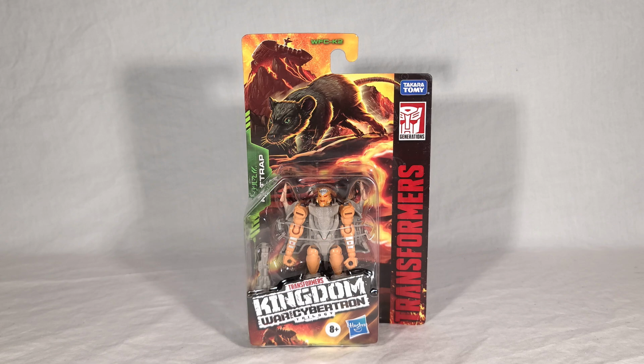So being part of the core class, Rattrap is meant to scale with the other toys, because Rattrap was a very small character. I mean, he turns into a rat. And overall, this is a very nice recreation of the original design. Now, it's not exactly the same. There's some key differences that I'll point out.